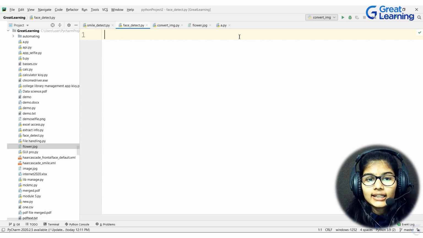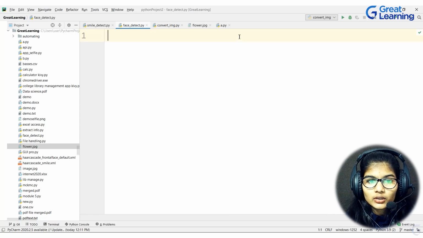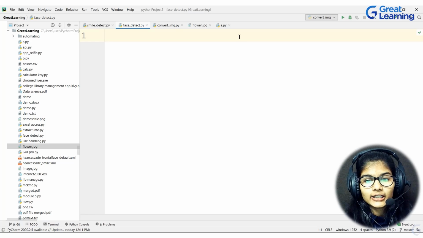Now before moving forward with any of the codes, you are preferred to use any of the offline IDEs in which you are comfortable. You could use PyCharm, you could use VS, you could use Sublime, you could use Jupyter, anything of your choice. But online IDEs are not allowed to be used, right?